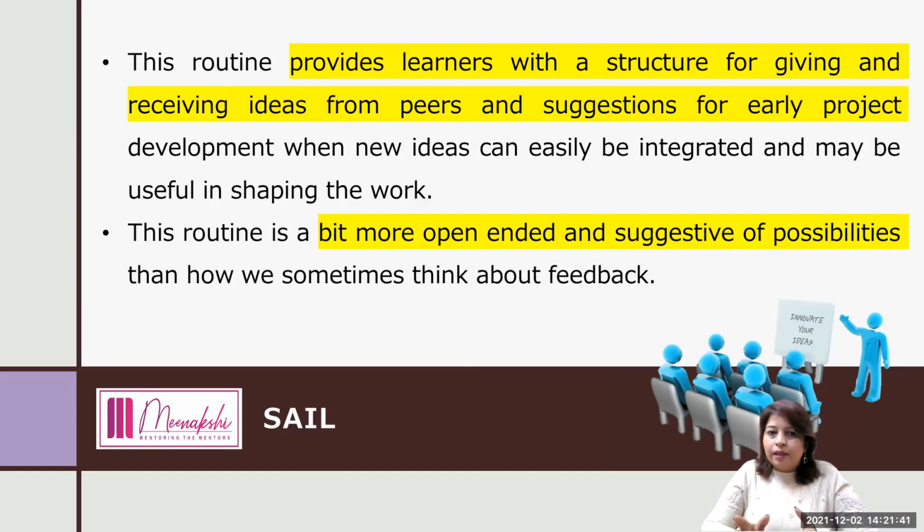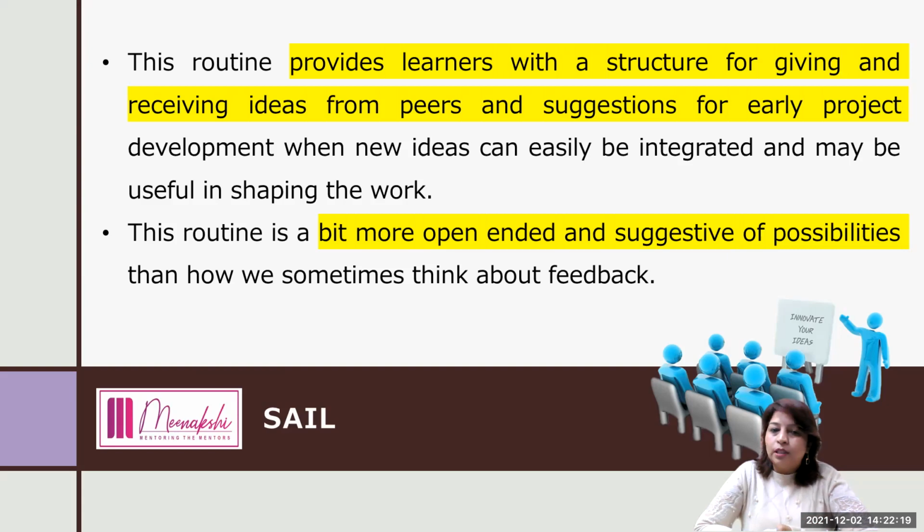Nobody is perfect. If I am planning something, I am making a lesson plan, suppose for my class, certainly I would like to talk to my co-teachers who are either taking the same subject in different sections, or who are teaching other classes, maybe they are senior to me. Even we always learn from others as well. There is nothing about senior or junior. We may ask others also to share their ideas, right? And in the early stage of the project, I'll be able to incorporate various ideas and make my project a real success, right?